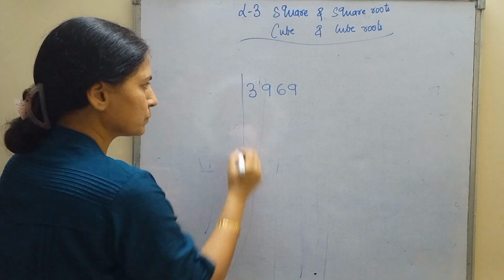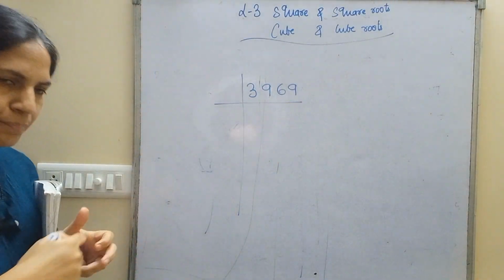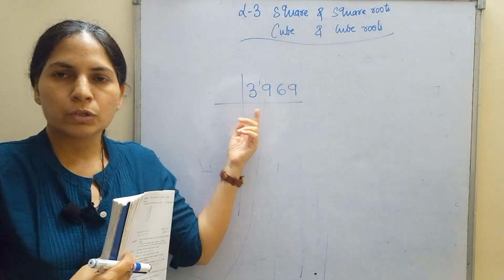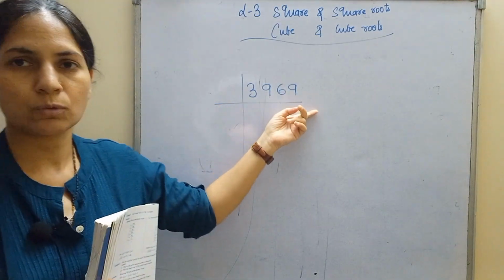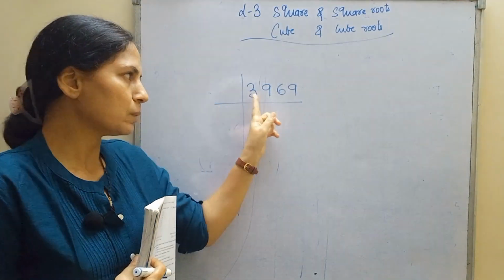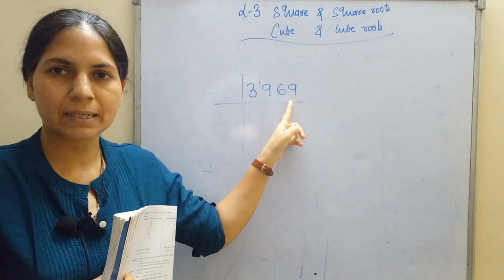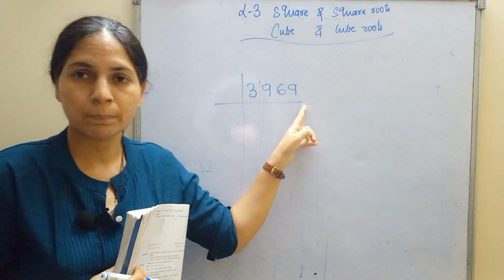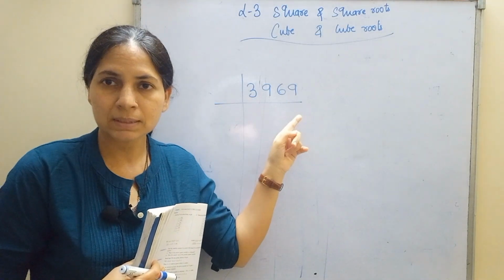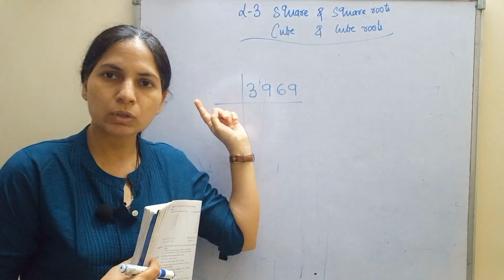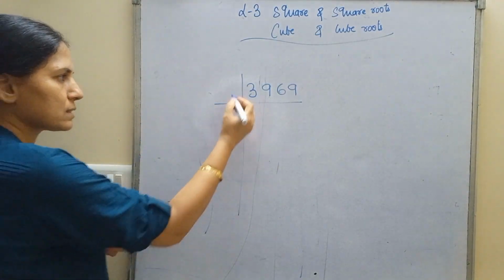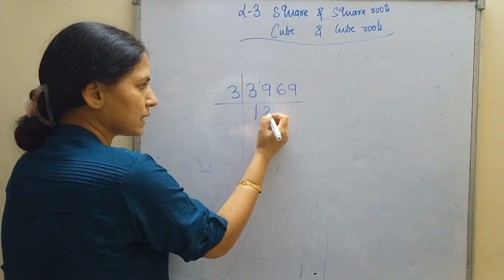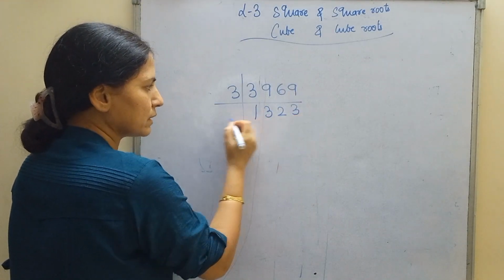3969. Now my dear students, which number do you feel can be divisible by 3969? Okay, which one is the factor? See, 3 + 9 is 12, 12 + 6 is 18, 18 + 9 is 27. 27 is divisible by 3. So the entire number will be divisible by 3. The factor of 3969 is 3. 3 1s are 3, 3 3s are 9, 3 2s are 6, again 3 3s are 9.